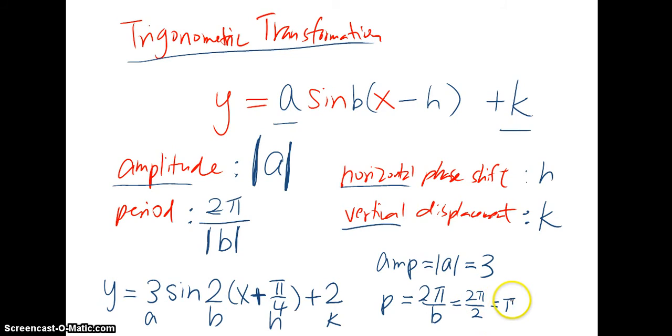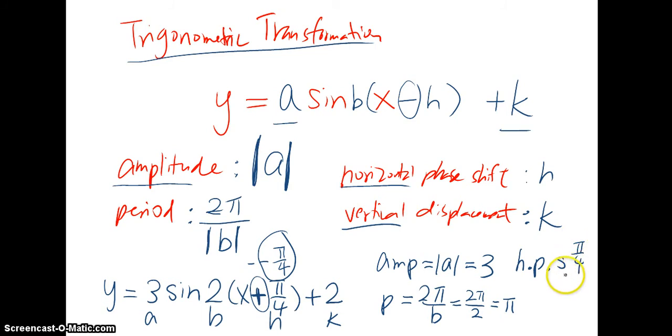All right. Now, what is the horizontal phase shift? Horizontal phase shift is the value h. In our form, there's a negative sign here, but there's no negative. So if I want to match the form, I need to change it to negative of negative pi over 4. Therefore, the horizontal phase shift is negative pi over 4. If it's negative, you are moving it pi over 4 to the left. Finally, vertical displacement is a positive 2, so it's 2 units up. Okay, so this is how you deal with transformation.